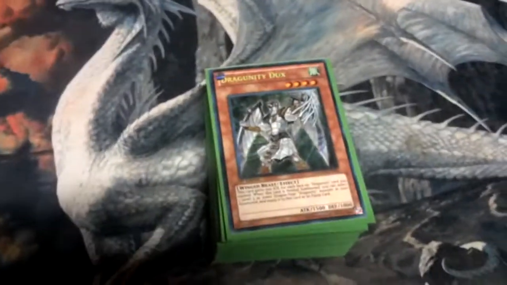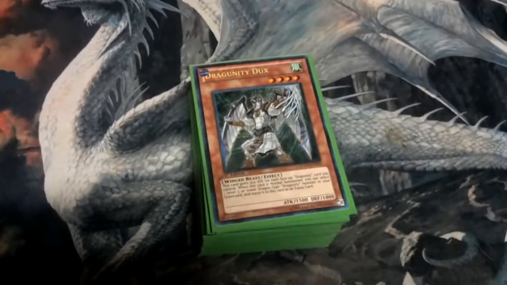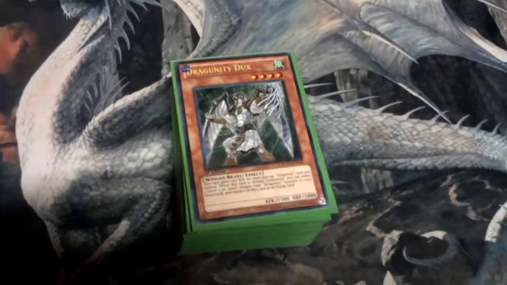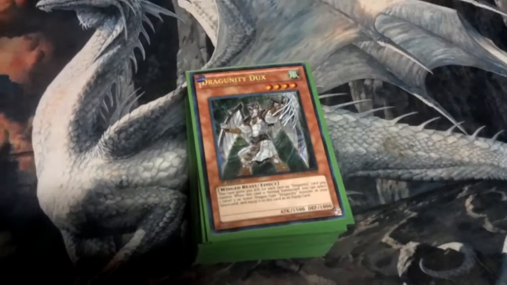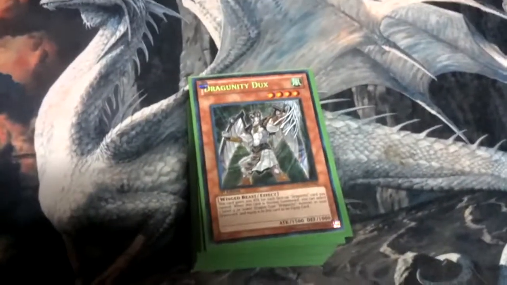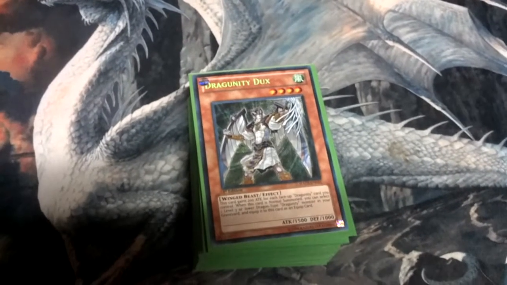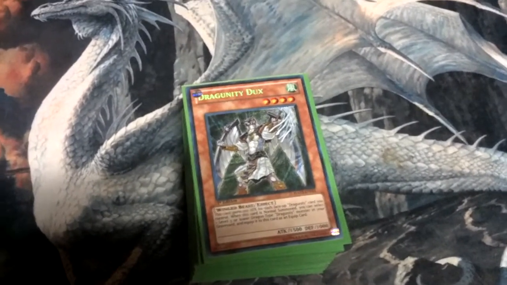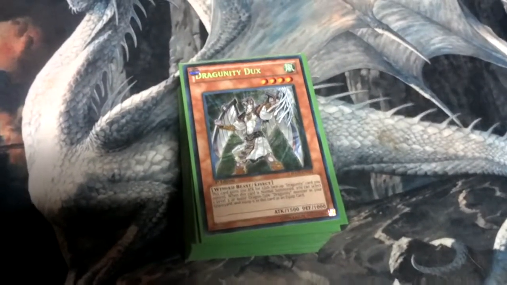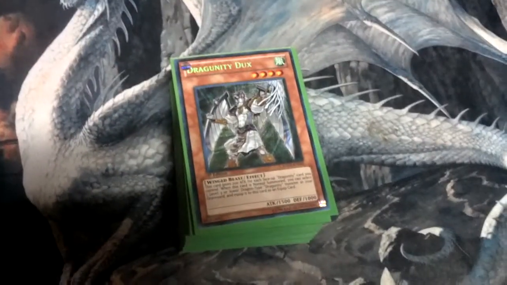I just wasn't so happy about the consistency of... well, the Fabled build was really consistent, but I don't know, it just didn't really do it for me. So I went back to more of an almost pure Dragunity build. I've seen a lot of profiles on the internet, and I've kind of just combined a few with some of my personal stuff. Yeah, here goes.